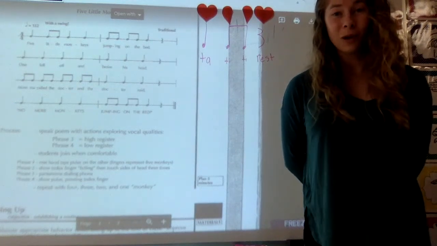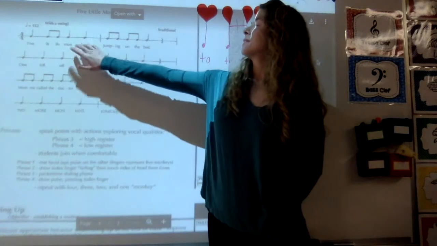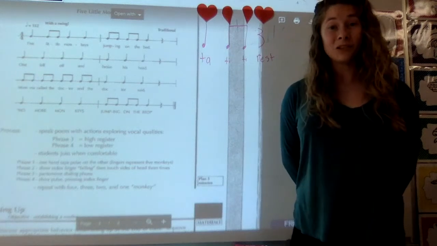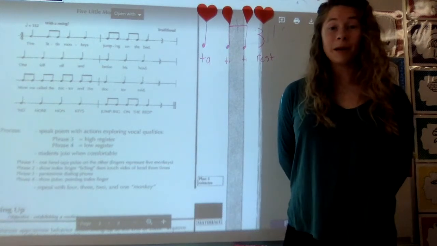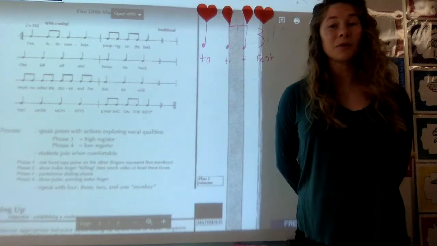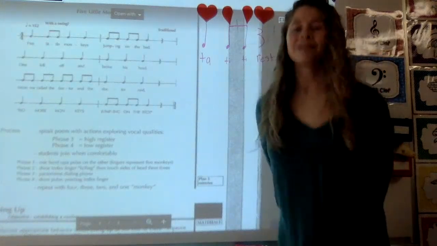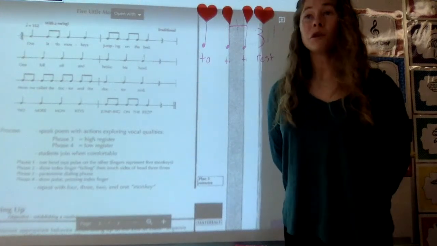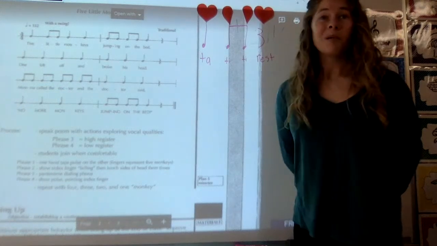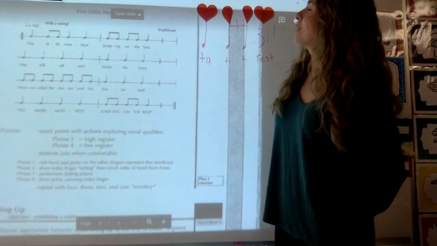Now, I'm going to have you do this all by yourself here in a little bit. I'll leave you alone and let you work on it by yourself. The last thing we are going to do is we are going to say it with the words. Then, it's your job at home, all by yourself, to work on clapping it. You can stomp it. You can hop it. So you could go ta, ti, ti, ta, ta. You could get really creative with this. You could do some frog hops. You could do some bear crawls to the rhythm, all up to you. So let's go through it with the words one time.